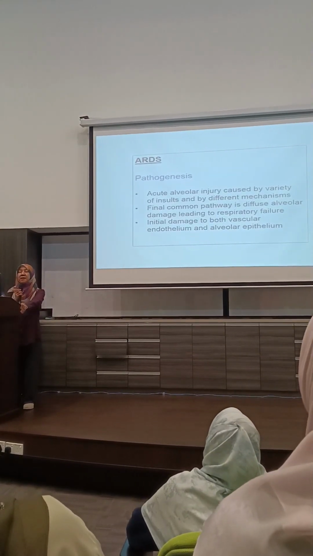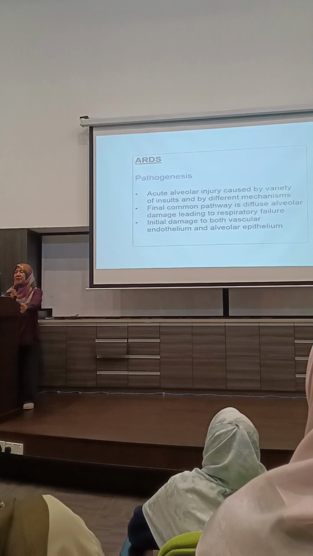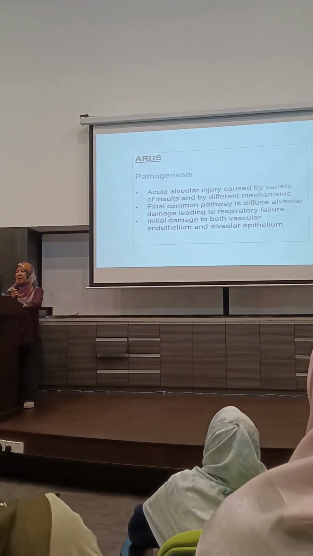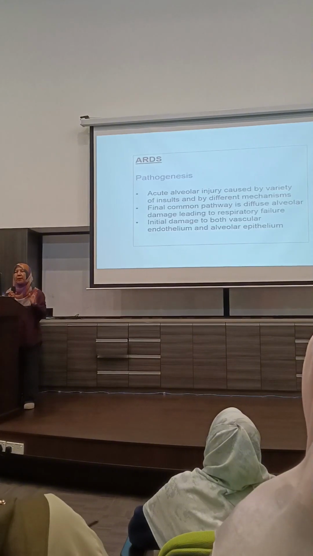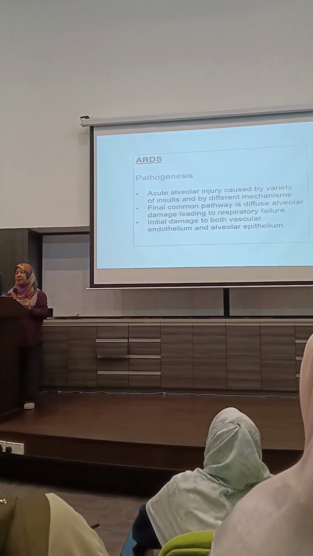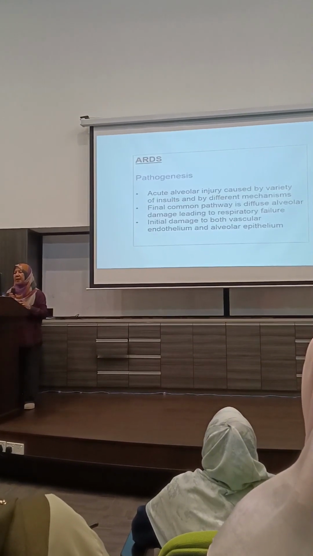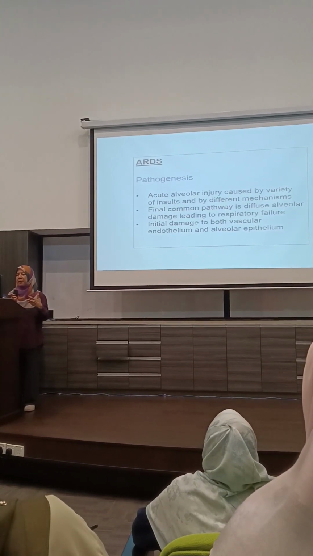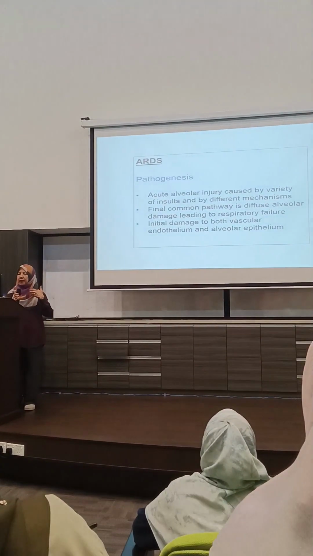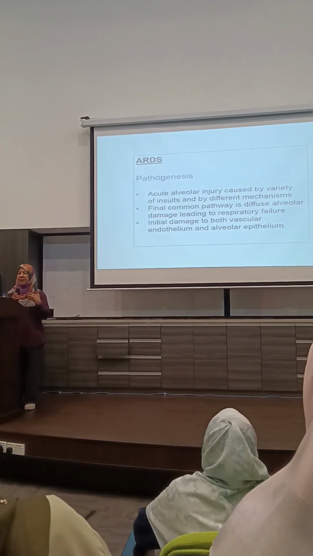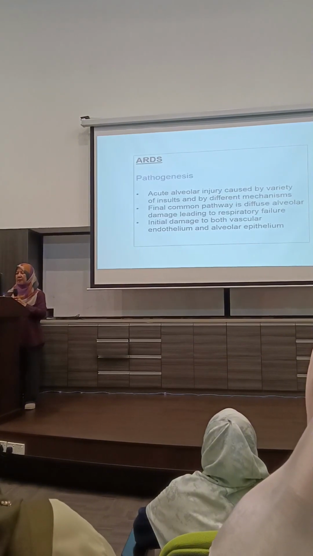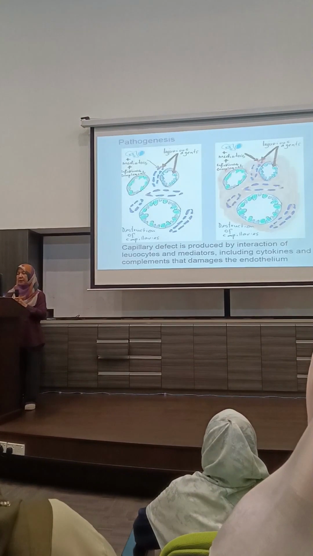So pathogenesis of ARDS, they are acute alveolar injury. They can be caused by so many mechanisms, so many injurious agents. And what happens here is, once you get ARDS, you go through respiratory failure, and there is damage to the endothelium and the epithelial cells. I will show you the picture.